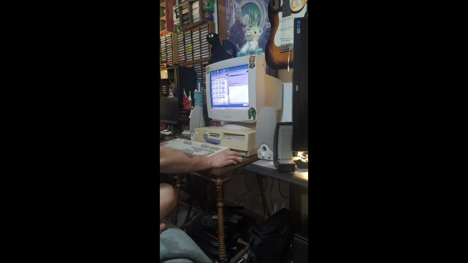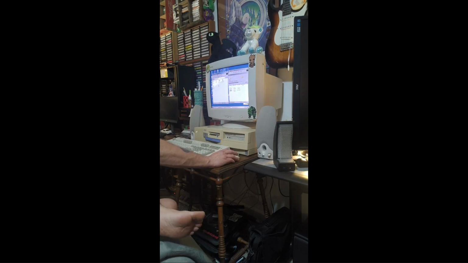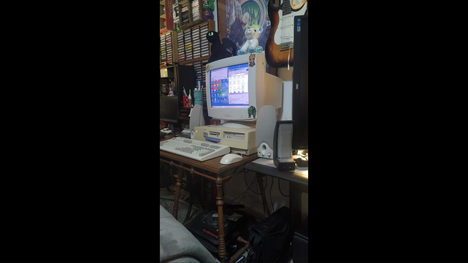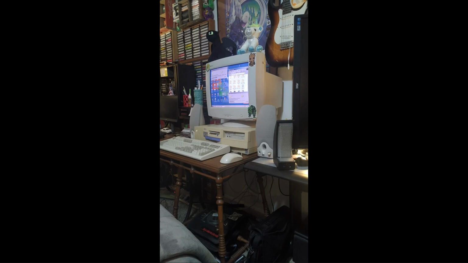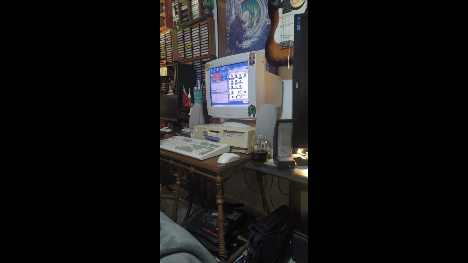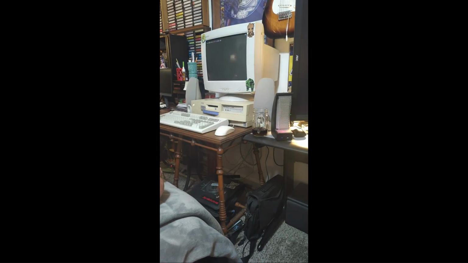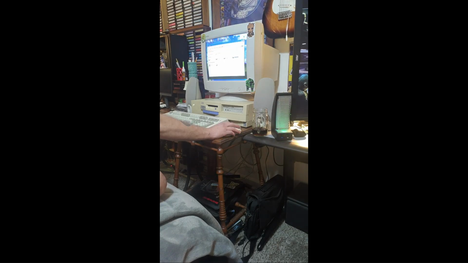So the first step is backing up everything. Right here I'm on Windows 2000 because it's one of the only ones that works, and I'm going through the MS-DOS, Windows 98 or Millennium Edition and 2000, and I'm backing up everything onto a separate partition of the SATA hard drive so that I can take it out and hook it up to my other computer and back everything up on another computer, because what we're going to be doing is erasing this entire machine. So now I'm booting into Windows XP and we're going to be doing the same thing.